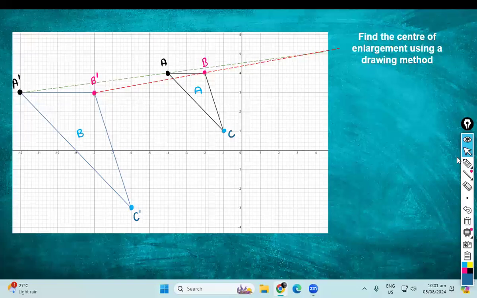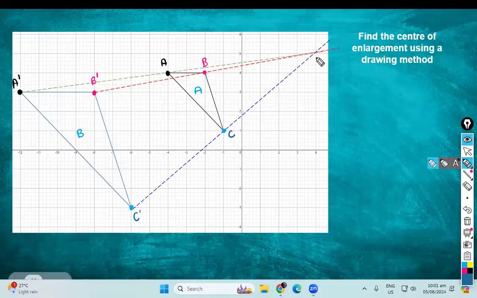And guess what you're going to do? You're going to do the same thing for C and C prime. I connect C prime to C with a long ruler, and then I extended it. You all realize something strange? Well, not strange, cool. Didn't all three lines come together at one point? All three lines, when you backtrack them, met over here.